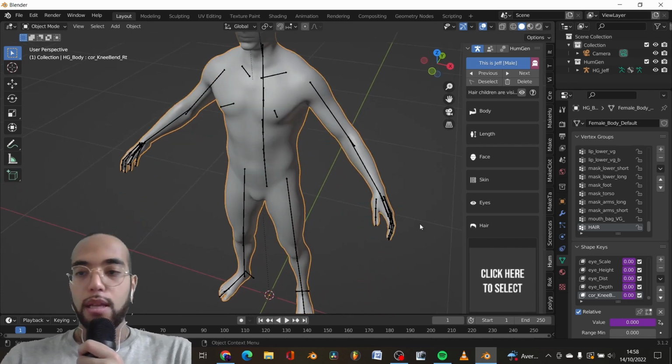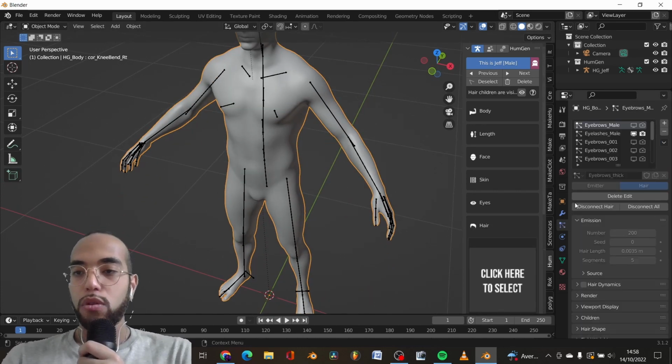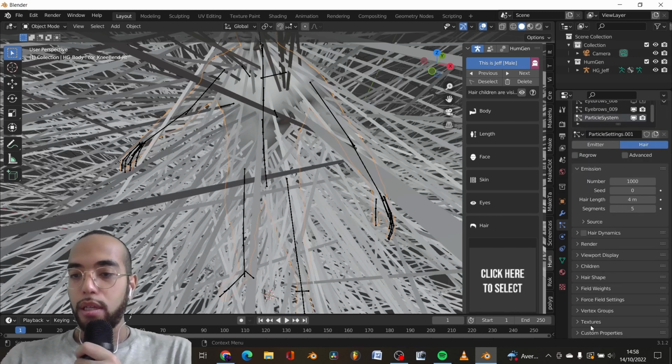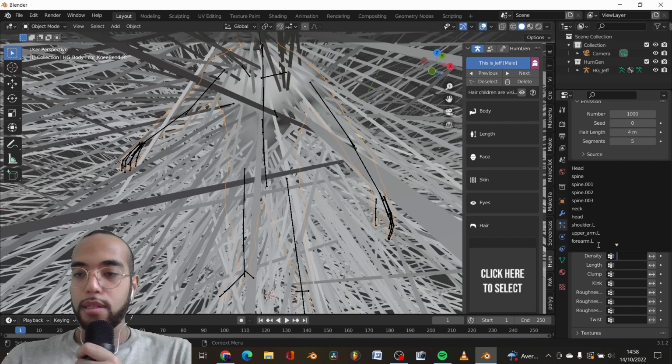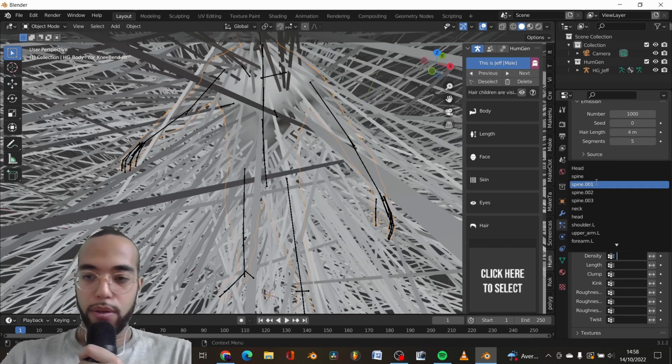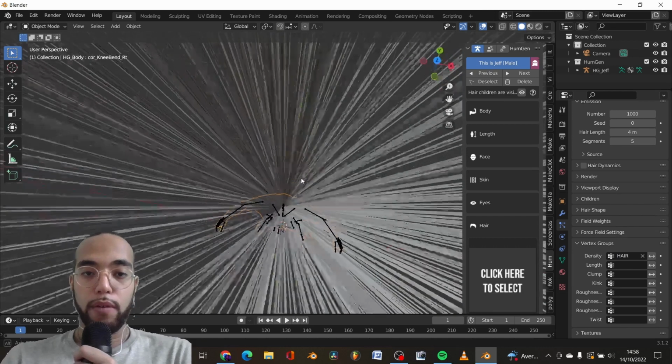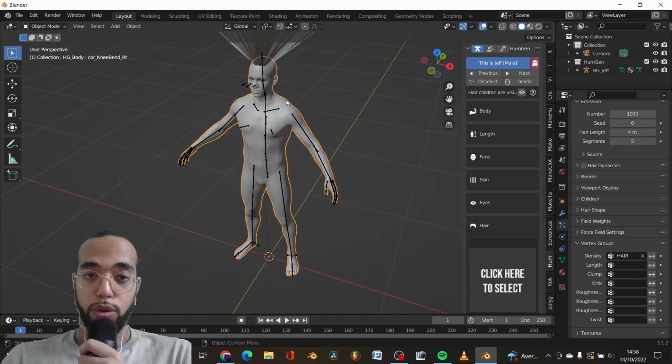Perfect. Then on the particle system, you create a new particle system. Go to hair, and on vertex group, on density, you choose the hair system that you just created. So it's hair here, perfect. And like that, you have some hair to work with.